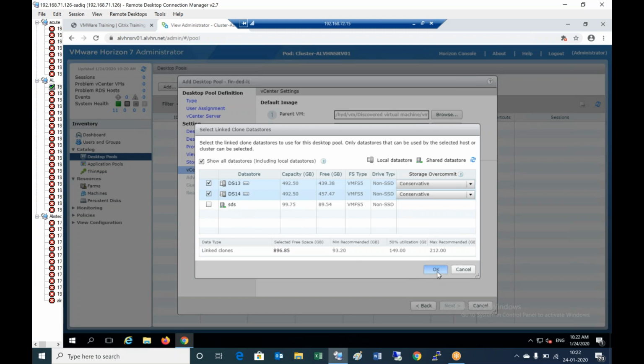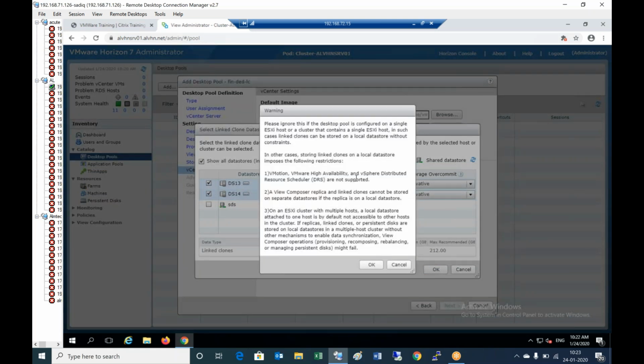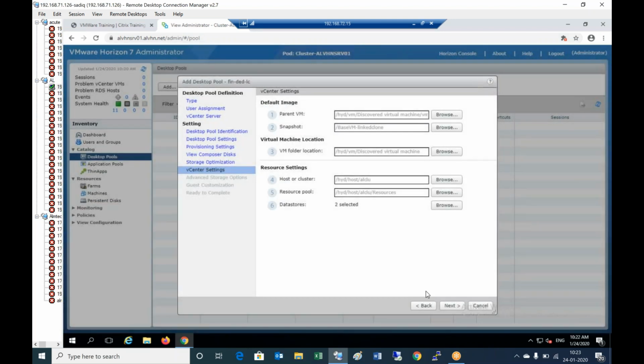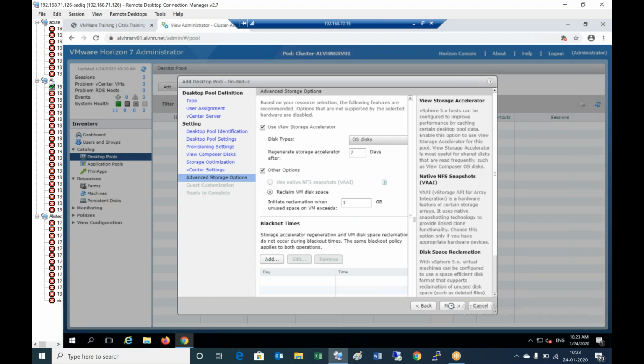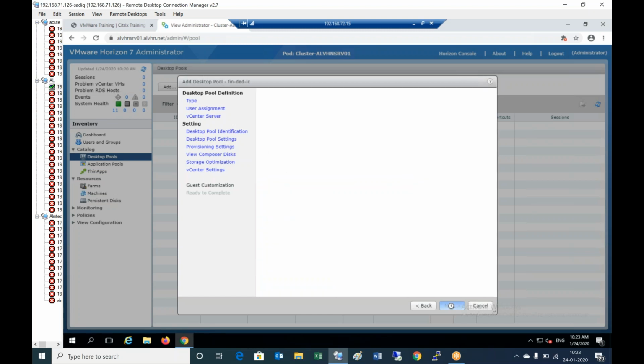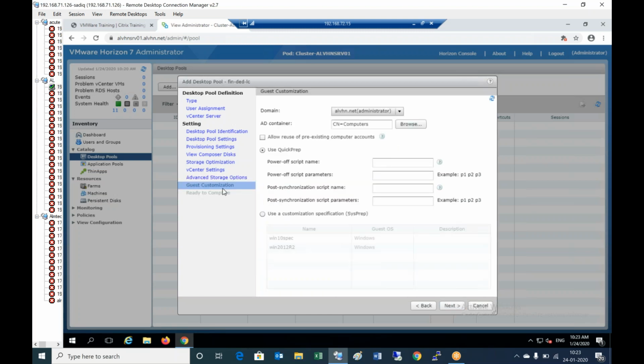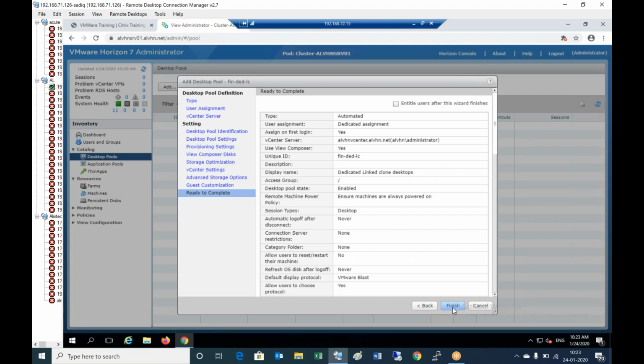It will give you a warning as we are selecting the local data stores. Okay. Click next. The rest all leave as is. At the section called guest customization, use a customization specification, and the custom specification template which we created, just select that. Click next and say finish.